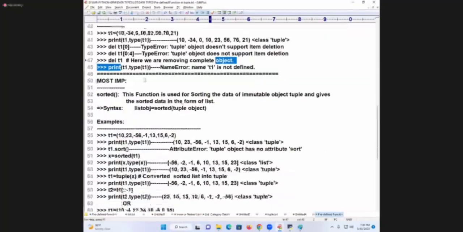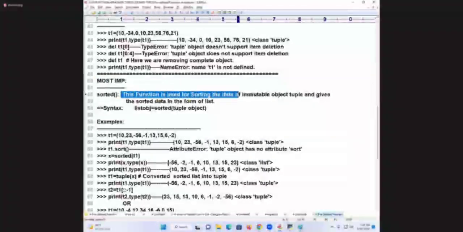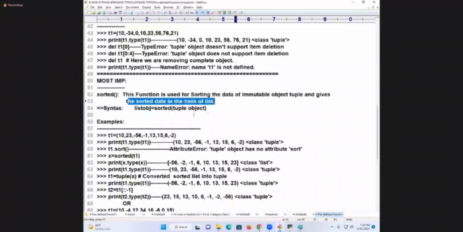Understand? Another most important point is sorted. This function is used for sorting the data of the immutable object tuple and gives the sorted data in the form of a list. Sorted of tuple gives it in the form of a list.